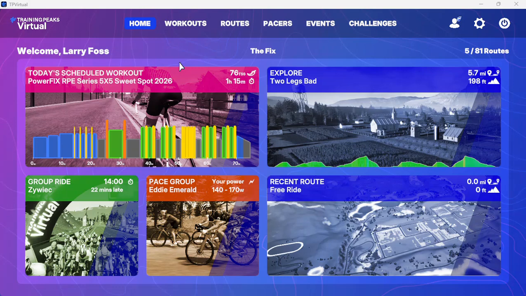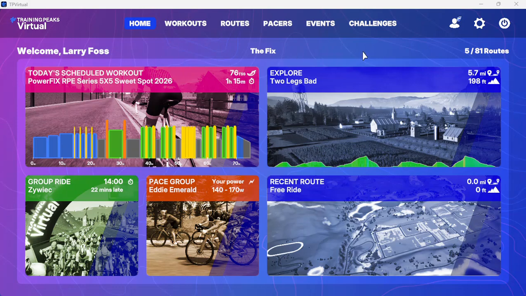Hey there, I just want to go through a little walkthrough and a few instructions on how to set up your dashboard and some features in your TrainingPeaks Virtual to make the dashboard a little clearer, finding your data and cleaning it up so there's less of the unnecessary data.